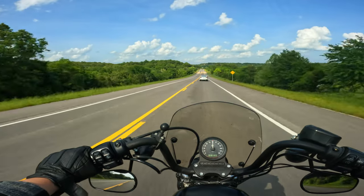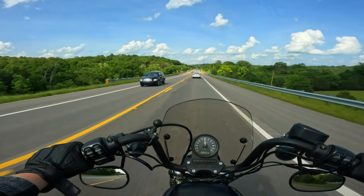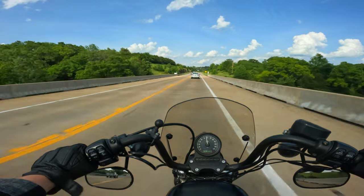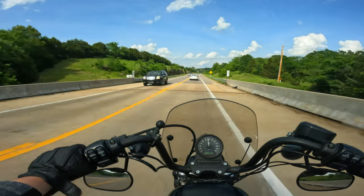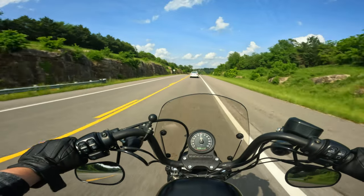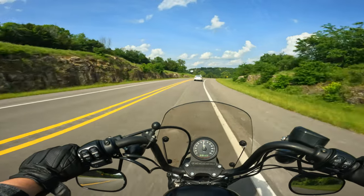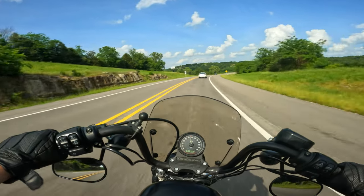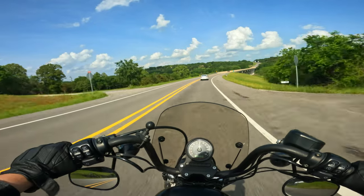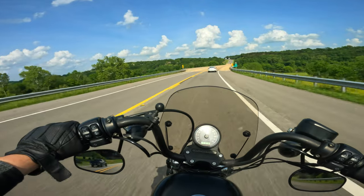People say slip-ons don't add power — those three-inch slip-ons did add some bottom end torque, I can't deny it. Now granted, this is butt dyno, I don't have any official numbers, but it did add power to the motorcycle. It wasn't much, but it was noticeable. This is far more noticeable, just in a different way. The power band, I think, has shifted up slightly — again, no official numbers, just butt dyno and my impressions.